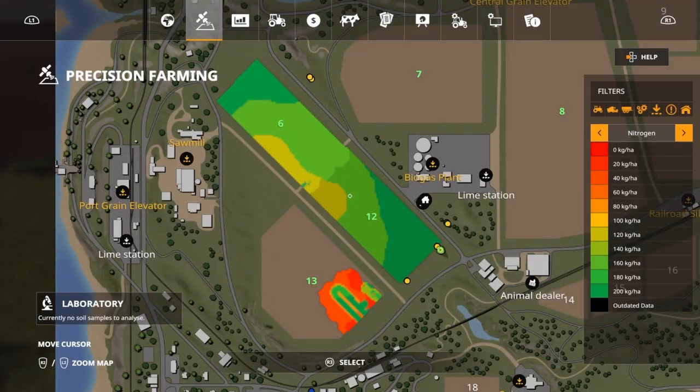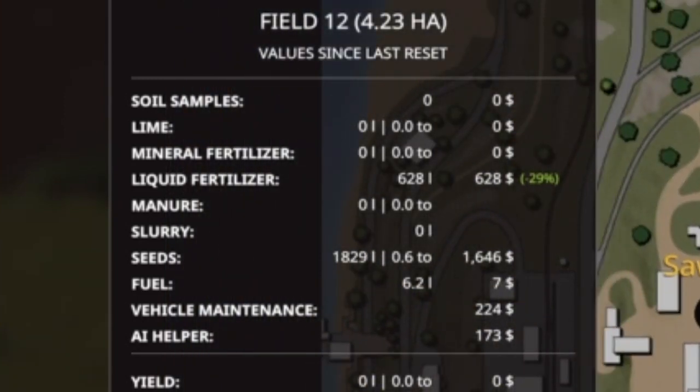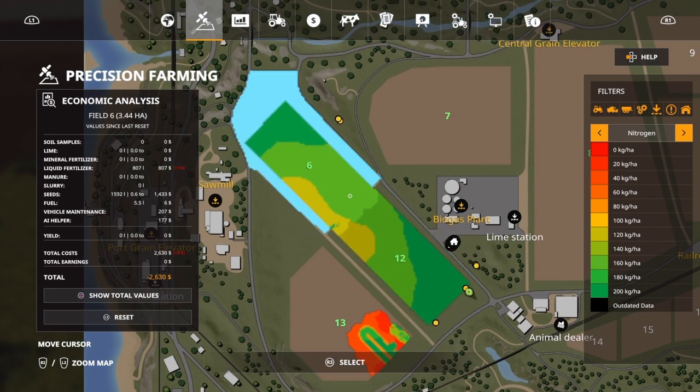So if we jump into the menu right here, for field number 12, you can see that we used 628 liters of liquid fertilizer. All right. And here on field 6, we used 807 liters of liquid fertilizer. So if you put that all together, that's 1,435 liters. Now, once again, I'm not worried about what it looks like.